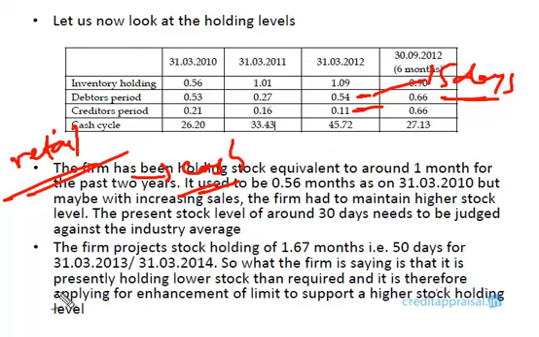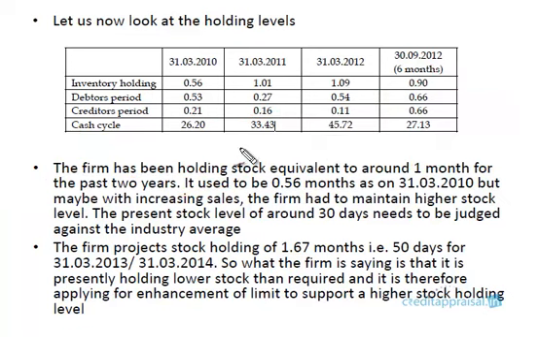It looks like the raw material: this company is a dealer of a reputed refrigerator manufacturing company. That manufacturer is giving credit of 0.11 months, which works out to around 3 to 4 days. So that's a low credit. Maybe that's the norm, because we can see that for the last 3 years it is around the same level. So we can take that. Cash cycle is increasing for the last 3 years. Now it's around 45 days. Right. So as far as the holding levels are concerned, it seems to be okay. There's nothing worrying about it. Maybe the debtors period is something we need to check, right? But other than that, it seems to be okay.